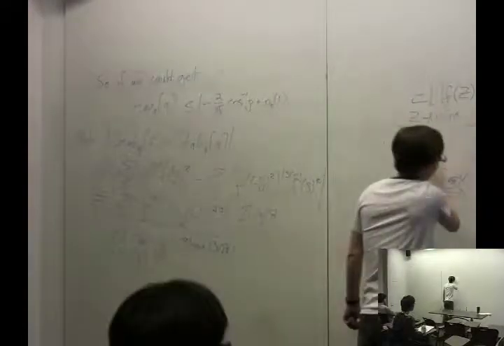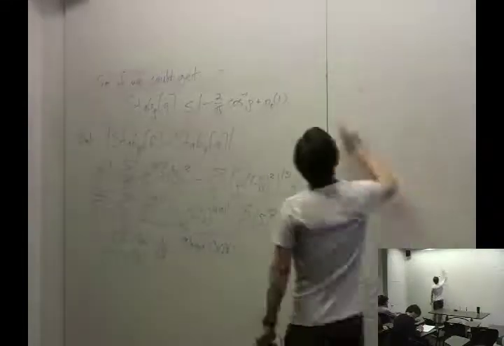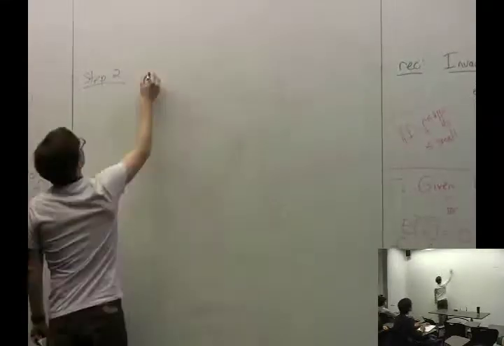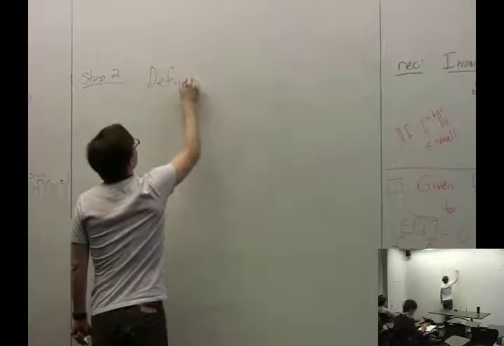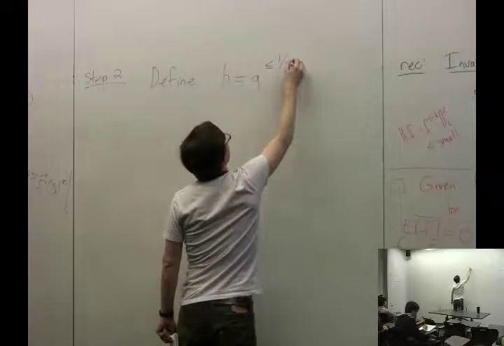All right, I got 2 minutes left. We can do it. As I said, everything would be great and we'd be done if we could apply the invariance to G, but we can't. It still doesn't have low degree. But it morally has low degree, and the last step will be one more little tweak. Step 2. I guess this was step 1. Define H to be the low degree truncation of G. Let's say I truncated at degree delta squared.